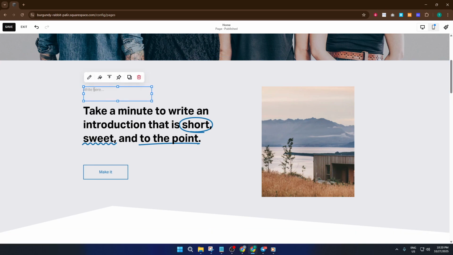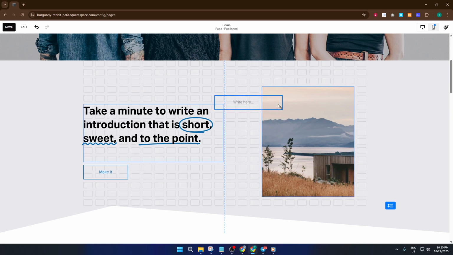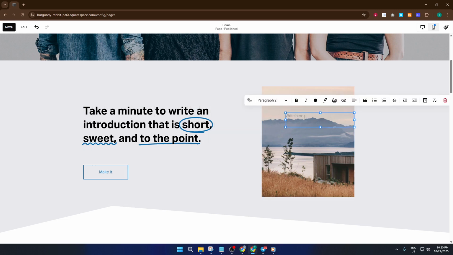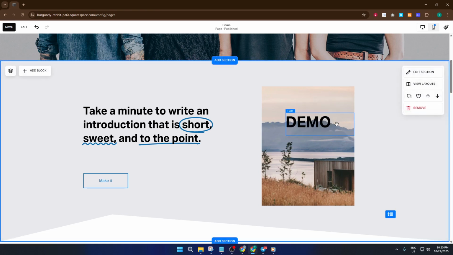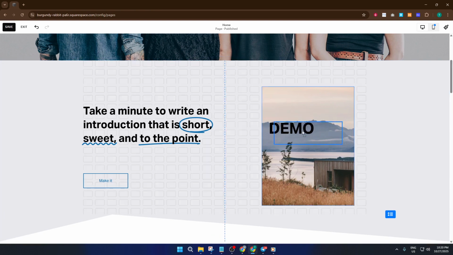Now, once your blocks are in place, you can move, resize, and align them however you want. Just drag and drop to reposition, or grab the corners and edges to reshape. You'll notice the grid lines helping you stay visually aligned, making sure things look neat and balanced. Want to overlap elements or create layered designs? Right-click a block and use Move Forward or Send Backward. And if you want pixel-perfect placement, turn on the Grid and Snapping option up top. This little toggle keeps everything crisp and clean.